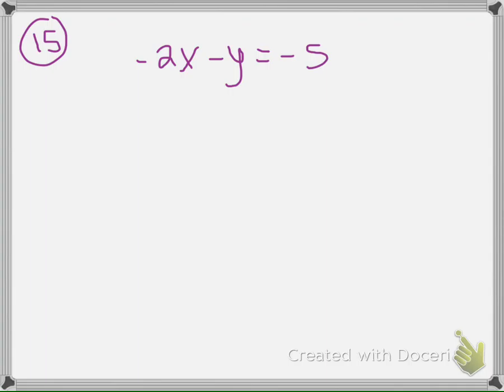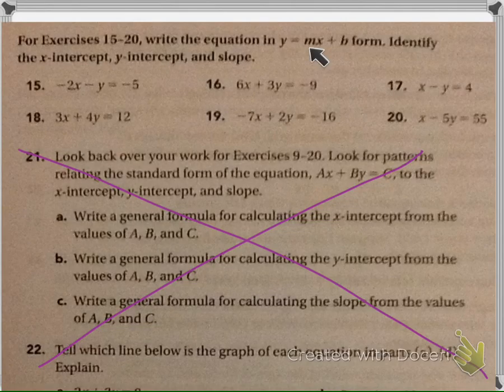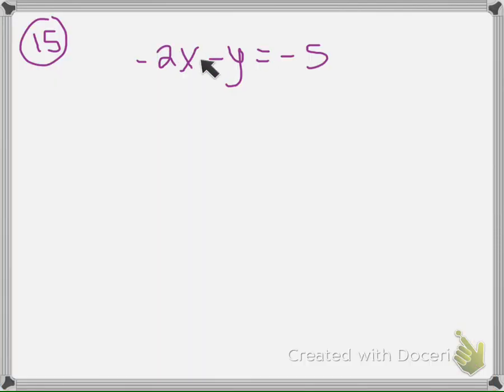So, number 15, first thing I need to do is remember y is by itself. When I'm looking at slope-intercept form, y is over here by itself and the x is on the other side. In standard form, the x and the y are on the same side, so I need to move the x. And the way to get rid of or move negative 2x is by adding 2x. Now I need to do that to both sides of the equal sign, and I have to offset it. I'm not going to put it right underneath the negative 5 because these are not like terms. I cannot do negative 5 plus 2x because they're not like terms.